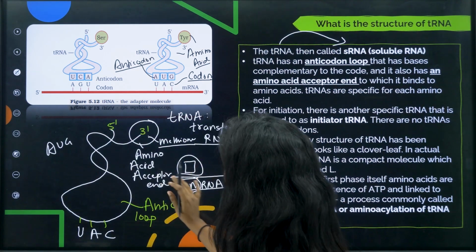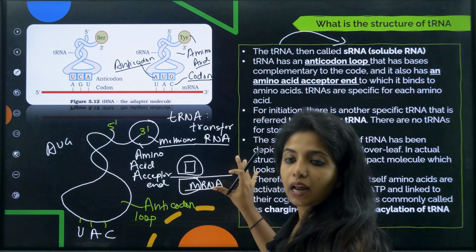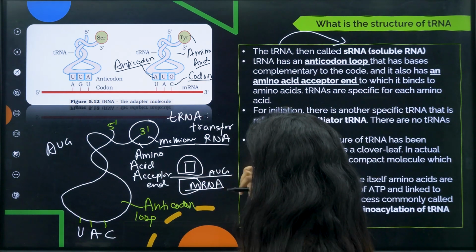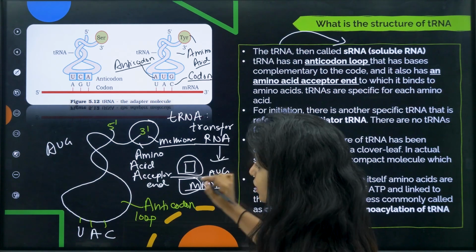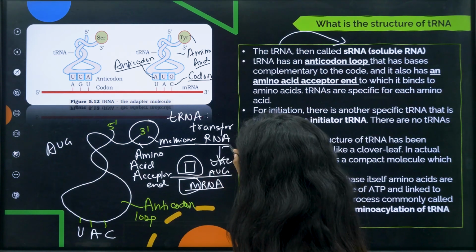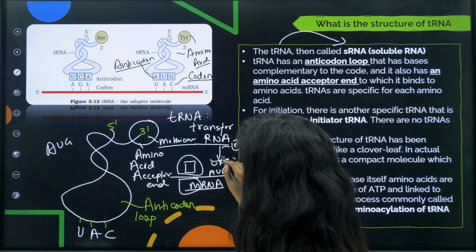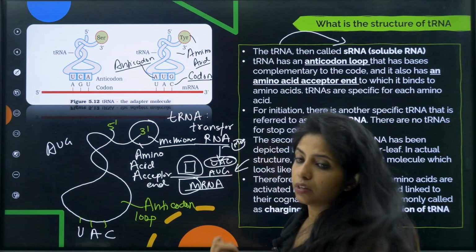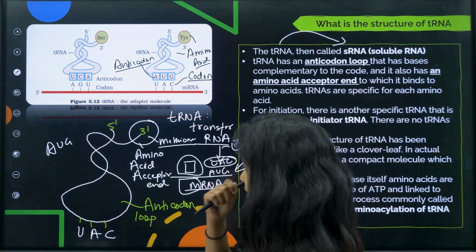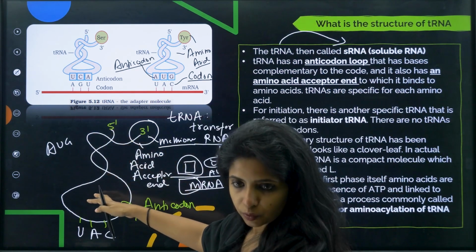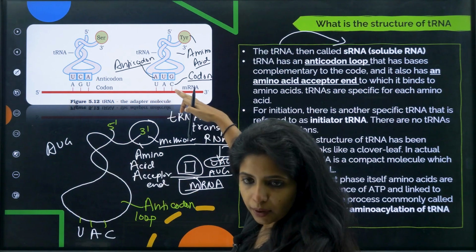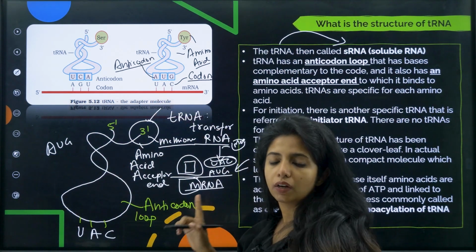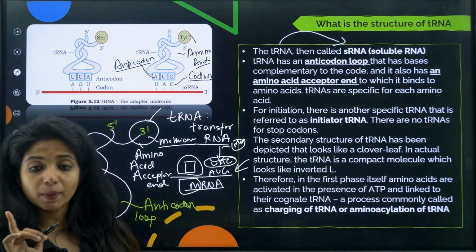Basically, we read the mRNA. The codons that are given on the mRNA, that is the gene code that we studied. So suppose here it is AUG on the mRNA, then the one that binds over it will be having UAC, and also it will be having methionine. So don't get confused that UAC stands for methionine. No, children, it's AUG only. We give in reference to the mRNA. Okay, so every tRNA which will be there will be having a complementary codon over here in the mRNA, and they will be specific for one amino acid. It will be always that amino acid that will be there with it. Okay, so tRNA has specific amino acid.